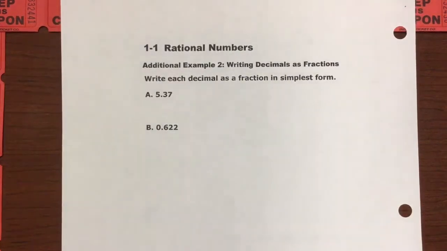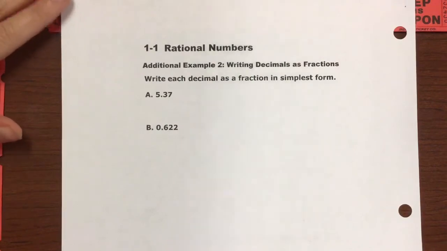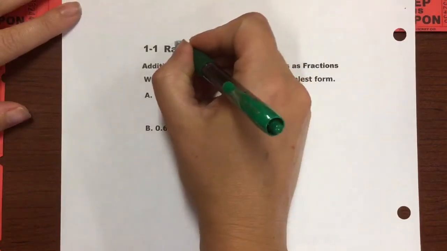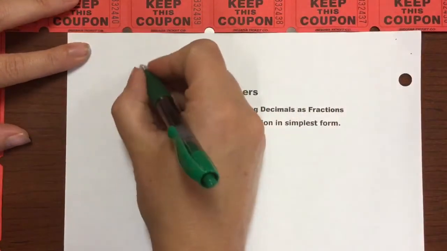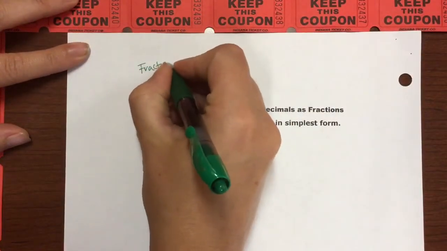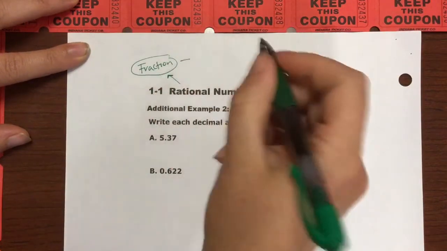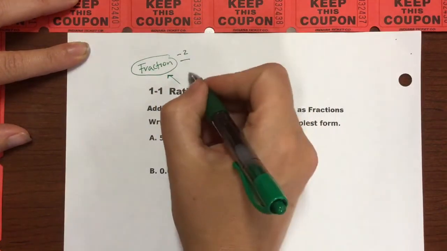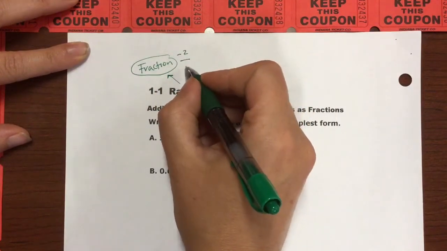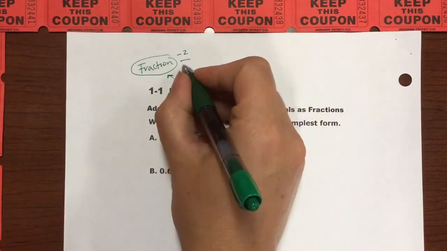Welcome back. We are talking about rational numbers. And remember, rational numbers have three characteristics. The first is that it can be written as a fraction, where the number on top of the fraction is an integer, like -2, and the number on the bottom is also an integer that's not equal to 0. You can never have 0 on the bottom of a fraction, or at least a rational number.